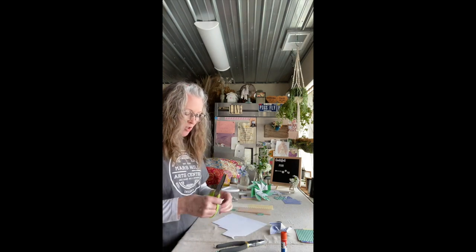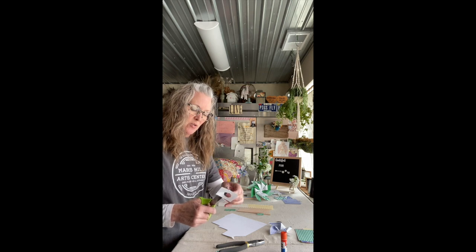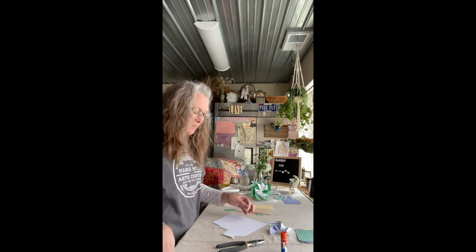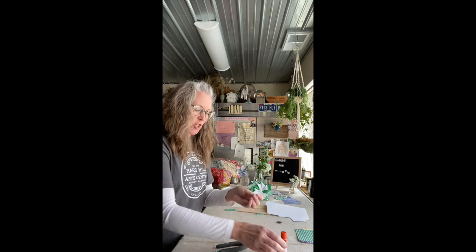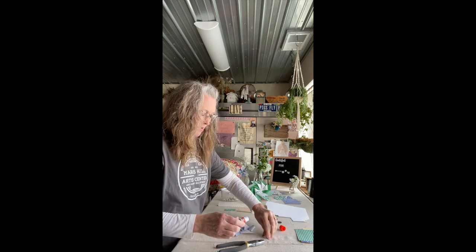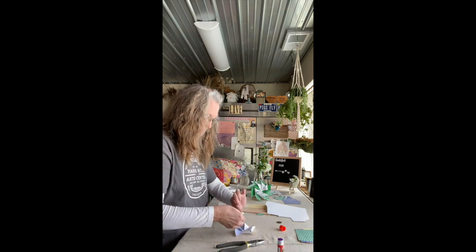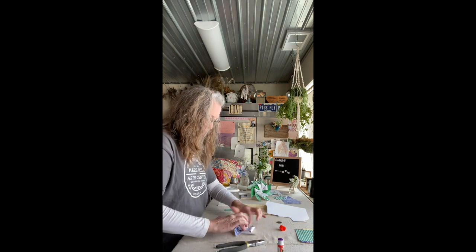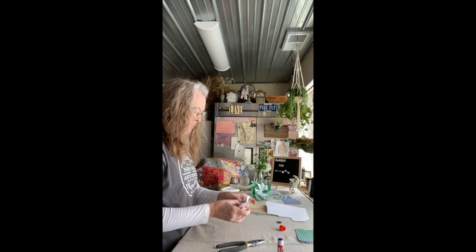And I'm gonna cut this circle out. I always cut my paper a little bit smaller so that I can handle it a little easier as I'm cutting around the circle. It's easy to just turn slowly as you cut. And now we will take this center and glue it to the very center of our pinwheel. Like so. We'll let that dry.